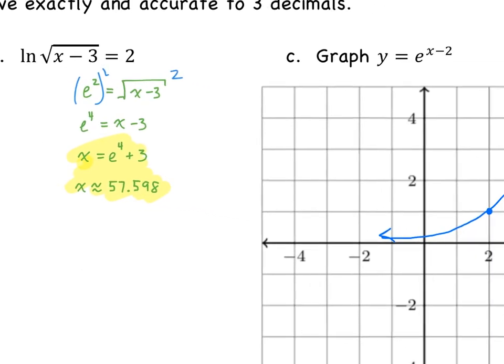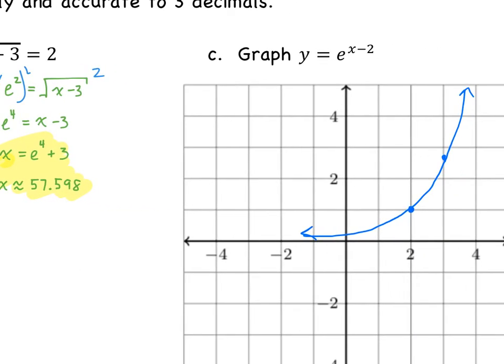And then finally graphing, just plotting some points. So I plotted the point when x is 2, because that gives us a nice point of e to the 0, which is simply 1. And then we can choose some other values, and we get our graph. We've got this asymptote at y equals 0, right? This will never equal 0. It'll get close, but this alone will never equal 0.